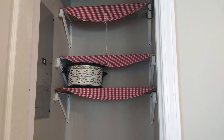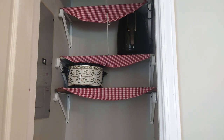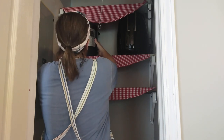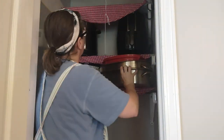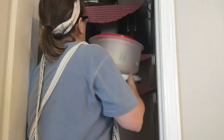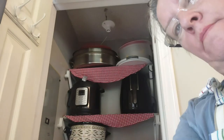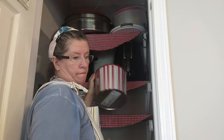Here's where she had all of these appliances in her kitchen cabinets, so this is freeing up her cabinets. These are things she doesn't use every day — probably not even every month — but she does use them. That big roaster pan she only uses once a year. The cake pans she uses quite often but they're very lightweight and she can easily get those down. Now she's got some extra room in her kitchen cabinets.